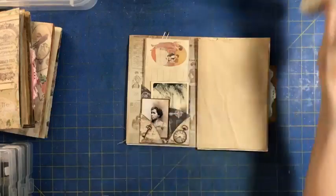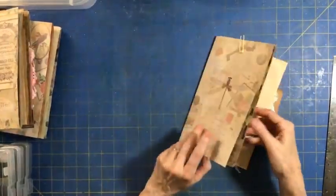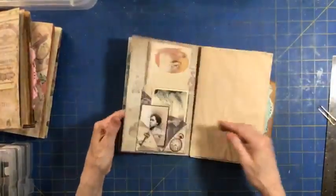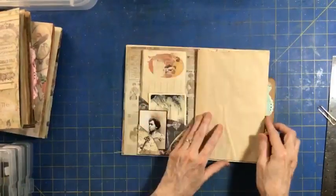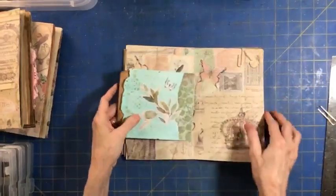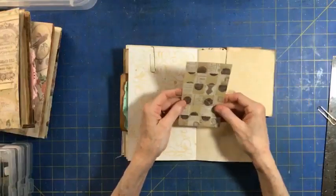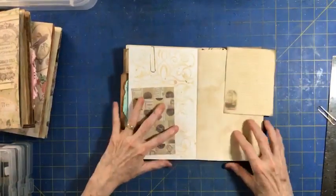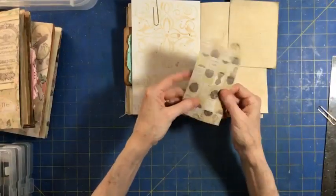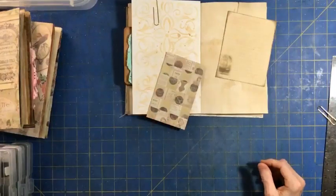Hopefully I hit the hole. Alright, so there we go. Take that back off. Cute. Alright, what to do now? I know I had a couple of things that were just simple pockets like this. Just do those. So this needs backed first. It's just a woven pocket tag, whatever. We're gonna use it as a pocket though.